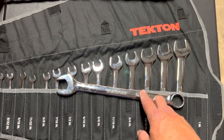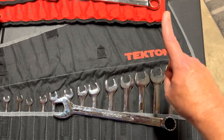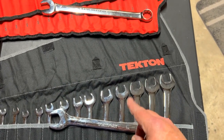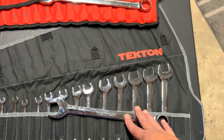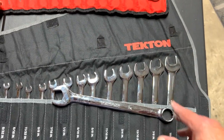Tecton has a lot of great things going for it. They are a direct competitor of GearWrench — I love GearWrench and have a lot of their products — but I also have a lot of Tecton products. If I had a choice between the two, I'd pick Tecton: one, because it's easy to warranty your items, and two, they give me 10% back on each purchase.